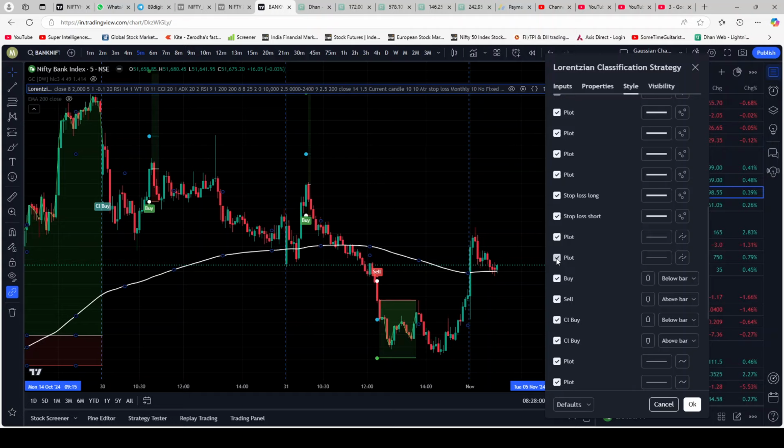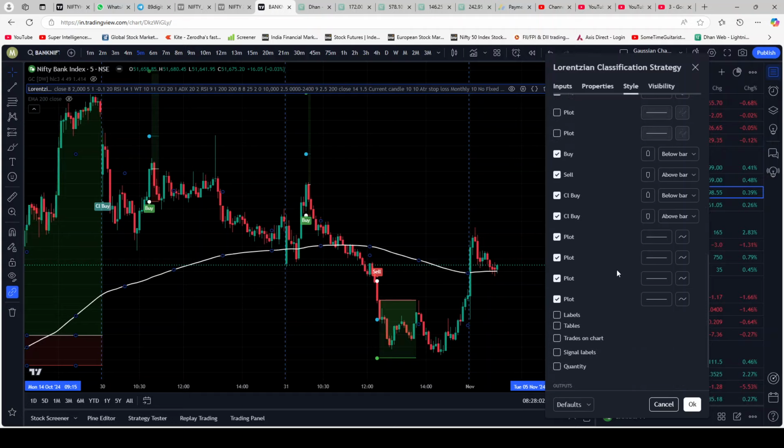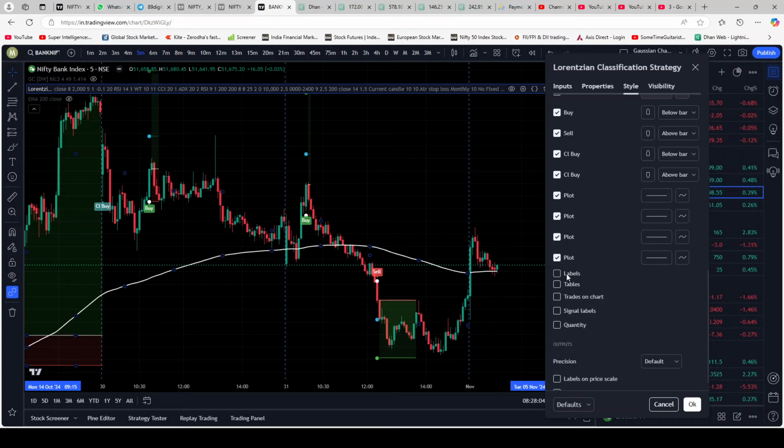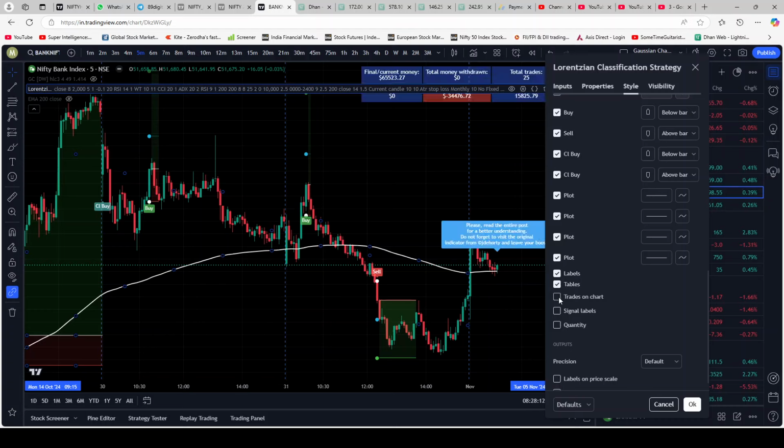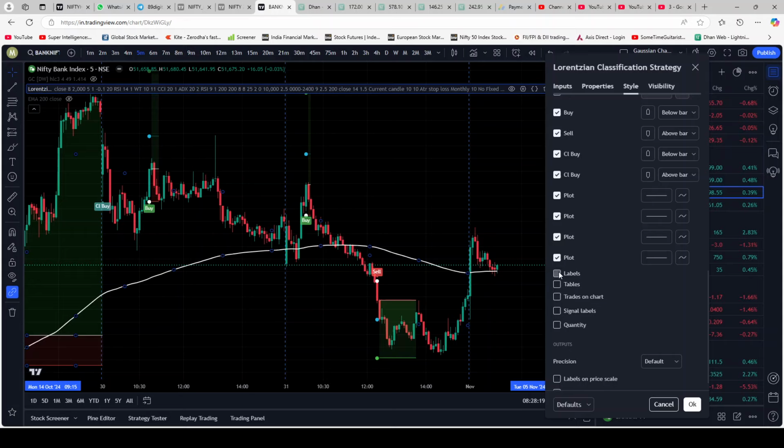There must be a reason I've taken them out. And I have taken out all these labels, tables, trades on chart, signal labels, quantity, because all this will just complicate the chart and give you too much data to really work on.